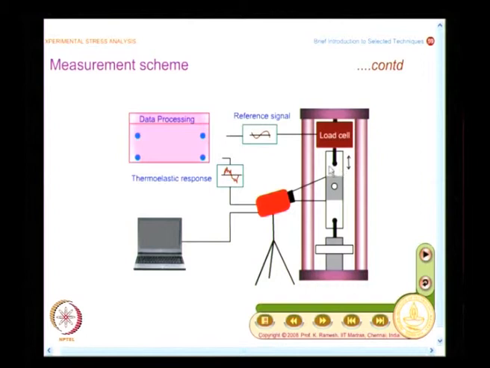So, what I have is a specimen mounted on a loading frame which is cyclically loaded, and the region of interest is painted black, and you have a thermoelastic camera which focuses on this, and you get a response from the thermoelastic camera. It could be a response something like this, and from the load cell of the testing equipment you also get a reference signal. In thermoelastic stress analysis, you need a reference signal of how the system is loaded. You want to correlate the results that you get with respect to the reference signal.